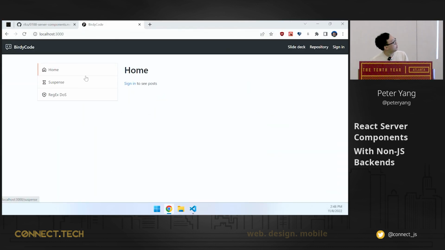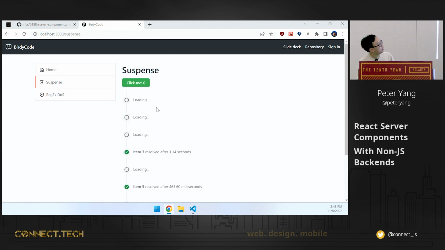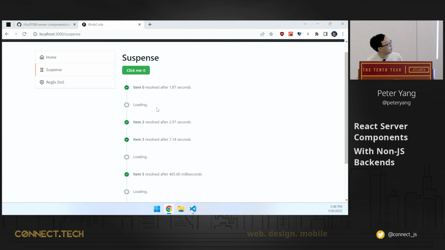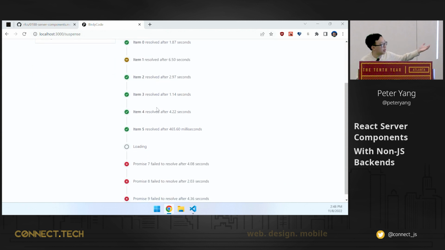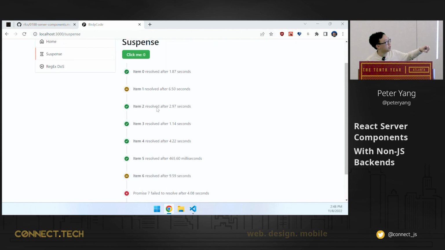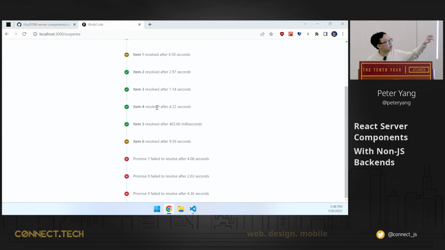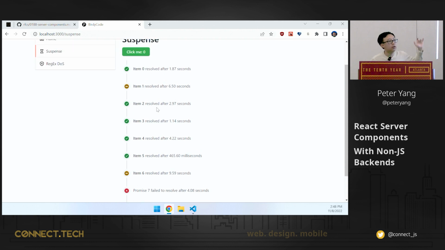Okay, so I have a demo page here on Cloud Suspense, and what's happening here is I have a page where these components are coming in one by one. And again, you might be thinking, hey, I can already do that with client-side rendering, but now I'm doing asynchronous, progressively showing data onto the client, but this is all being pushed from the server.